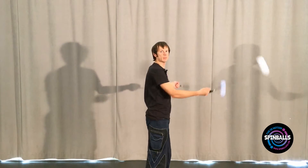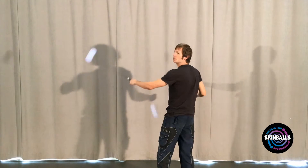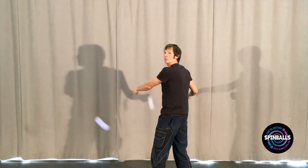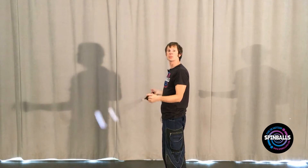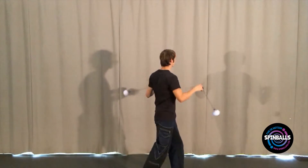Tic-tac with that first hand once again and stop it on the non-native side, turning your body 90 degrees to put both of your poi in wall plane. Finally, complete the turn by tic-tac with your second hand and stopping it on native side. Turn your body 90 degrees and you should return to the position that you started in. You can use this same technique to learn real turns in any timing and direction combination.